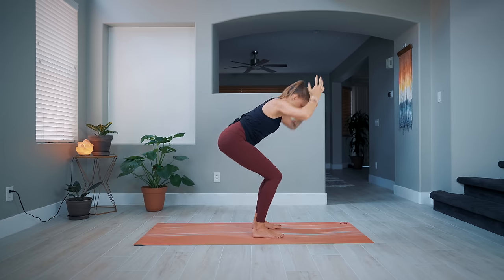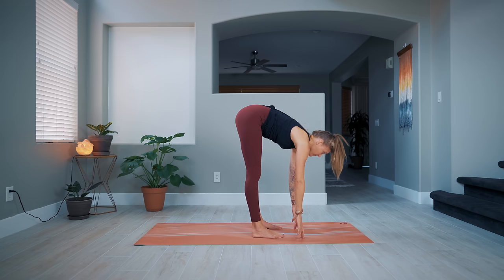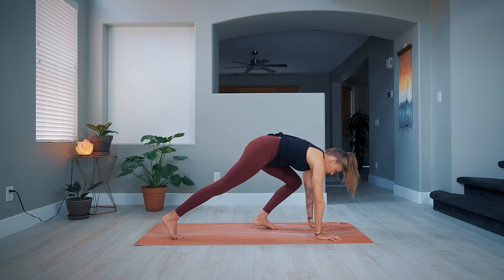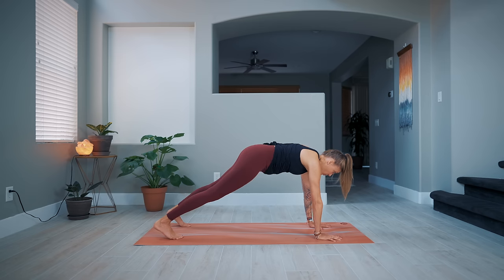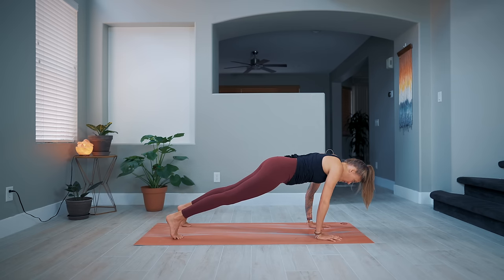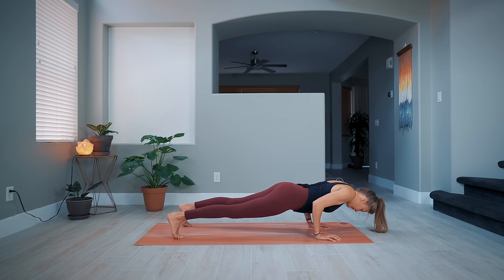And then exhale, forward fold. Inhale, halfway lift. And exhale, place the hands, step the feet back, high plank. And then we're going to lower down onto the belly, but we're going to do it for a count of five. So start to shift forward, engage the core and start to lower down. Five, four, three, two, and one.